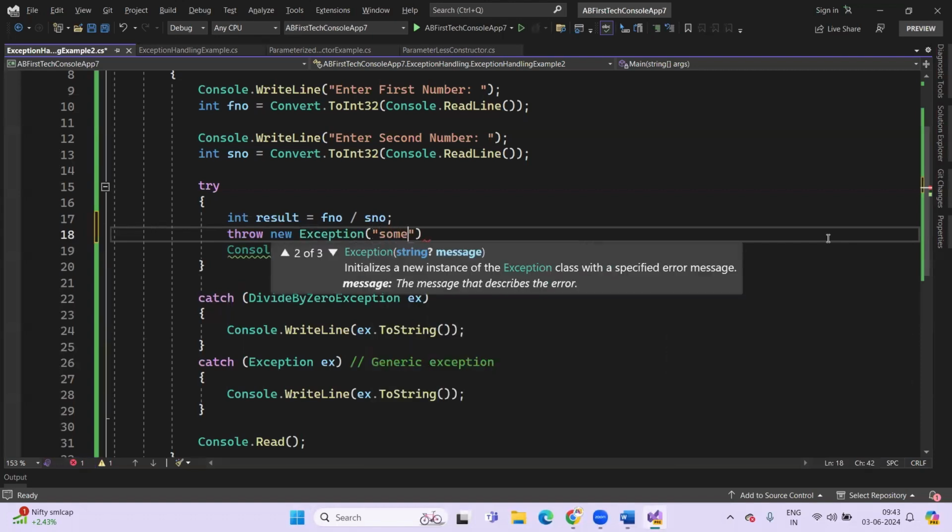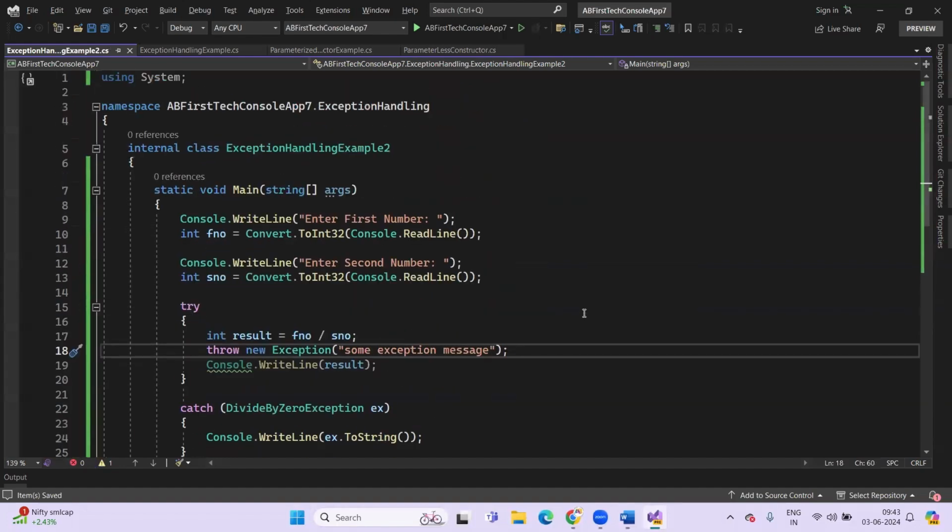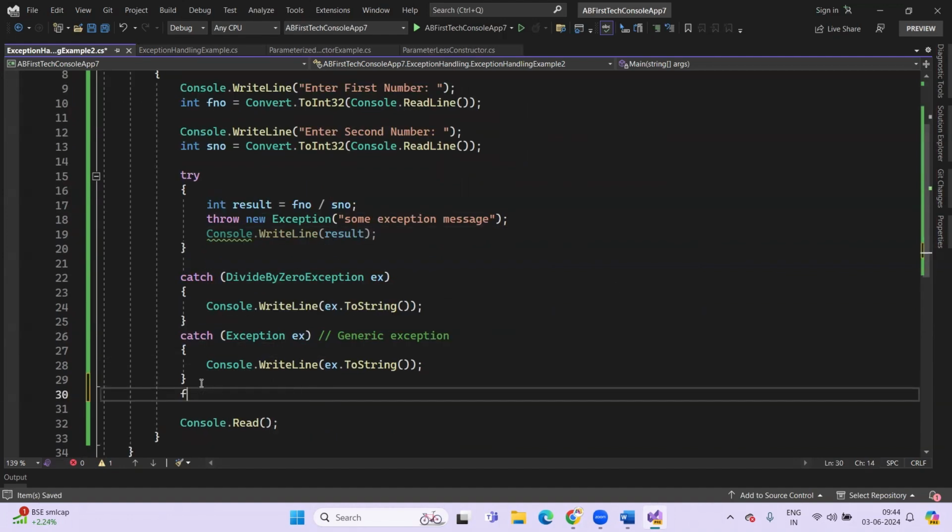So now that is throw new exception, with some message. Like this, we are going to use the exception. Understood? Any doubts here?